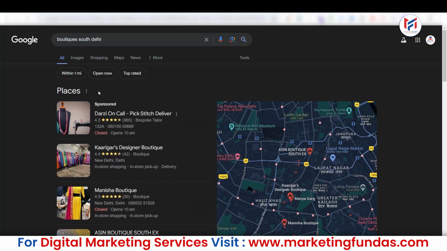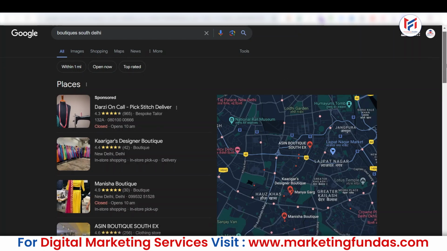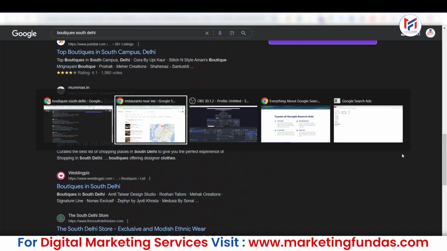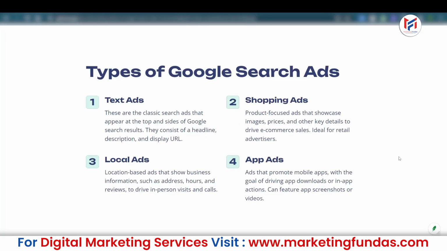As you can see, this one is ad, and it is showing me the headline, whatever they have named, the name of the boutique, and then some other information like address and the contact number and their timings, like right now it is open or closed. So in the same way, you can see multiple local ads, and these are completely location based.